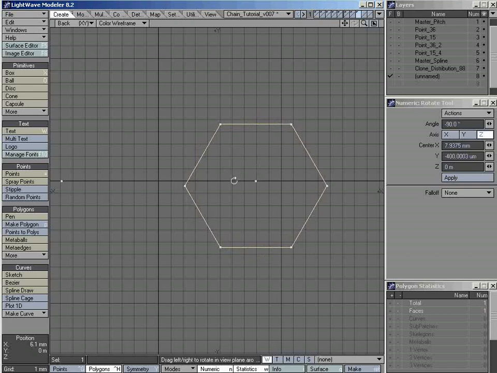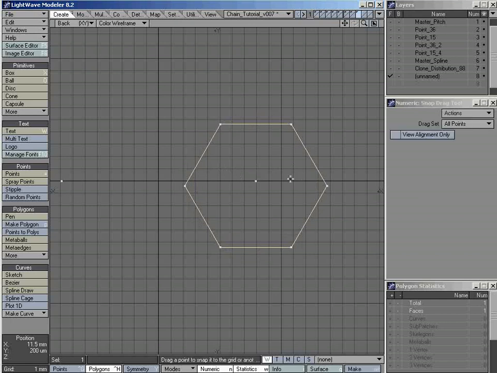So I'm just going to undo that, and I'm going to show you that if you hold down Control, it will constrain the rotation to 15 degree increments. So I'm holding down Control now. I'm going to do exactly the same, drag from left to right, and you'll see it's jumped from 15, 30, 45, 60, etc. So if we carry on bringing that round, we're looking for 90 degrees, which is there, and it's a lot easier to snap to that. So I'm going to let go of that, drop the tool, Shift G again, so now that we can vertically align these points with the center point, which represents the center of our roller.